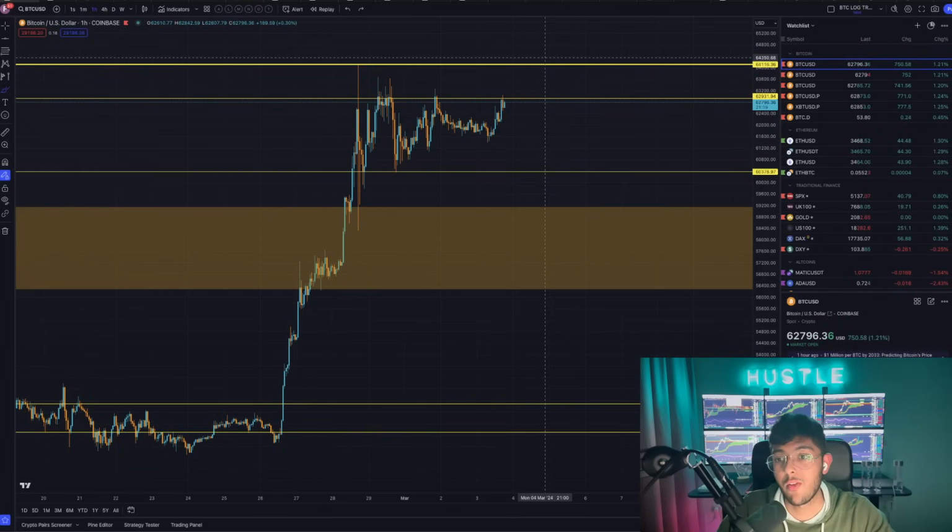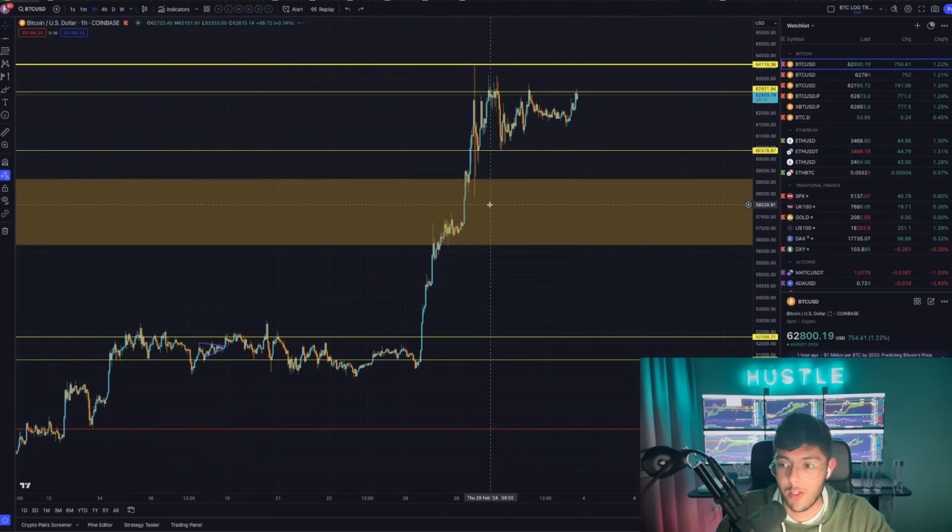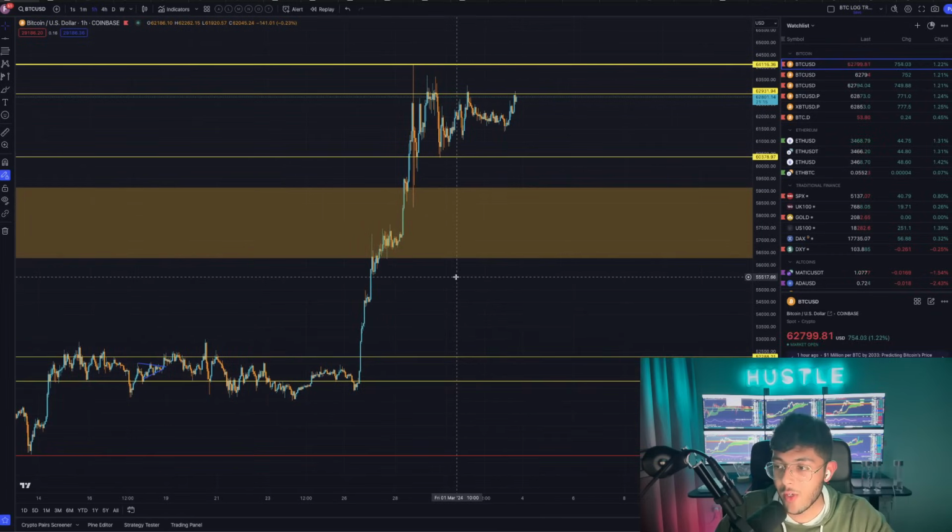But in order to be a successful trader, when you start making money, you don't stand in front of that train and try and stop it. You're just going to let it go for as long as you can and almost not question it. But you are still going to have an awareness, just like we have on this chart, that things are absolutely crazy. I'm going to be giving you some very balanced, grounded, realistic analysis in this video.